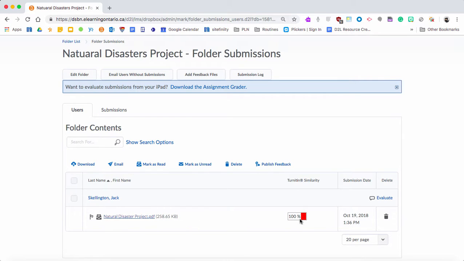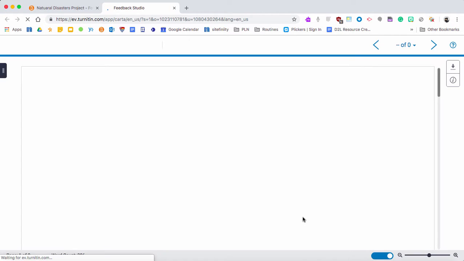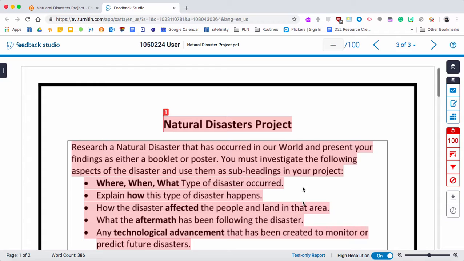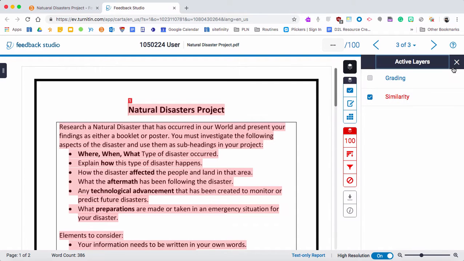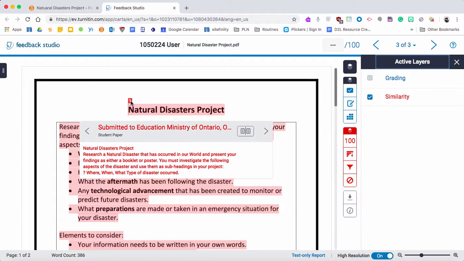This is Turnitin, and you can see that it's 100% plagiarized, which is right because I took it right from the internet. And if you click on that red square, it will take you to Turnitin. And when you're inside of Turnitin, this is actually where it will show you where all the information is coming from. So you can see in this menu that if I click on this, it will tell me where that has been submitted from. But I'll create another tutorial on that for you.